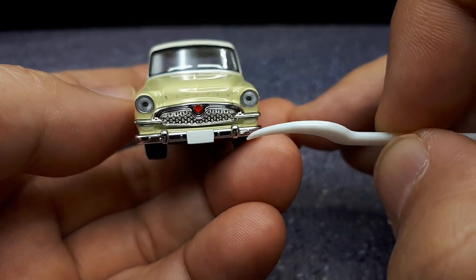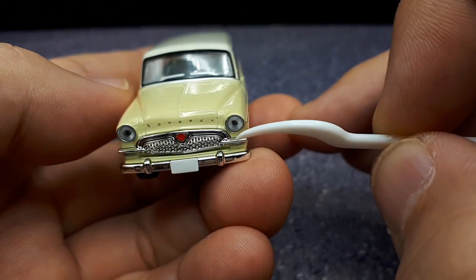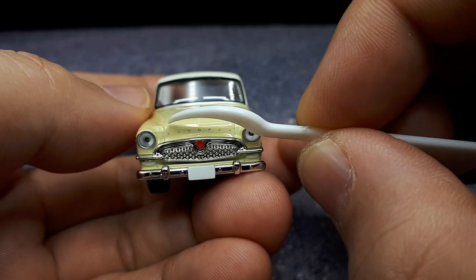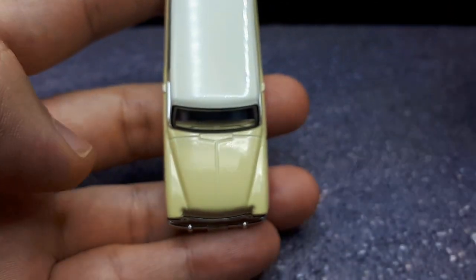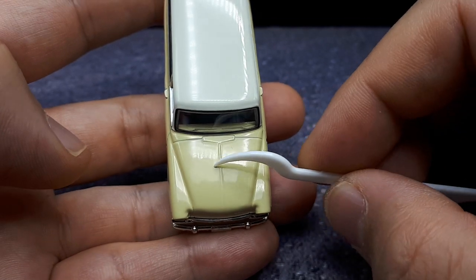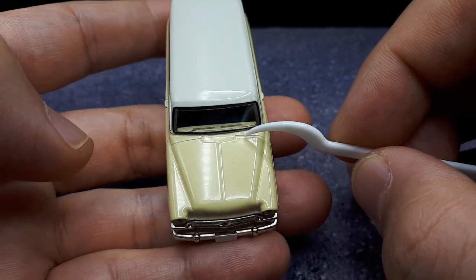Blank license plate, a couple rivets here holding the bumper on, and these little bumperettes look pretty neat. And then it says Toyopet, pretty well done. Sorry for that gunk. A little contaminant right there. Top of the hood looks alright. Yeah, no major problems. A little orange peely, but it seems to be the case on almost all castings.